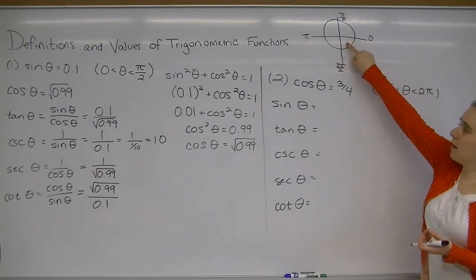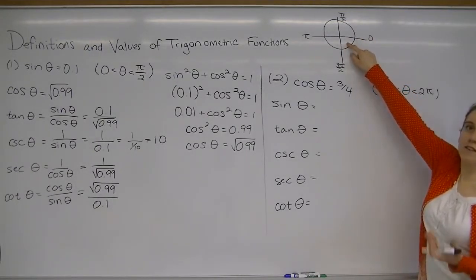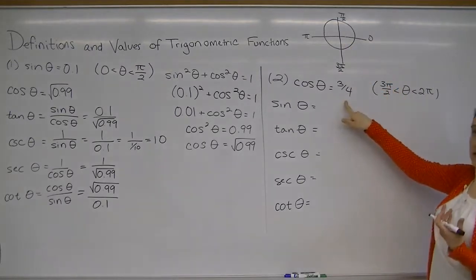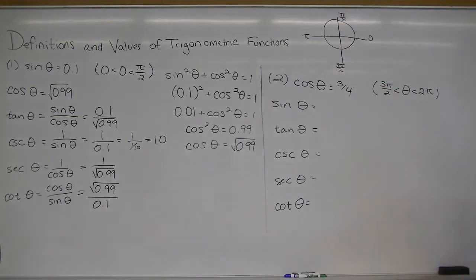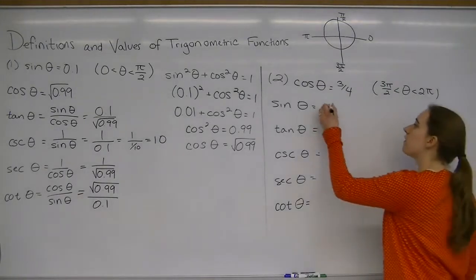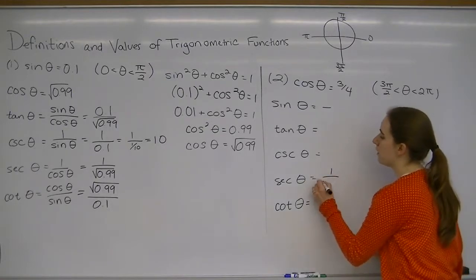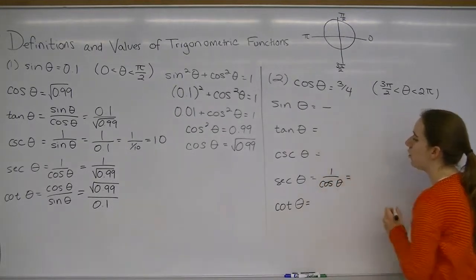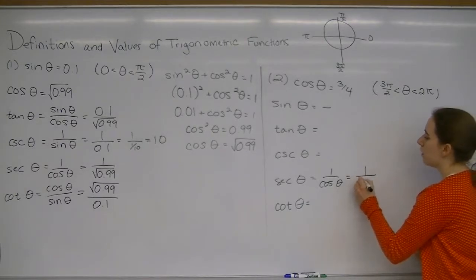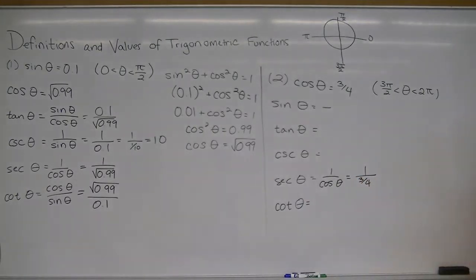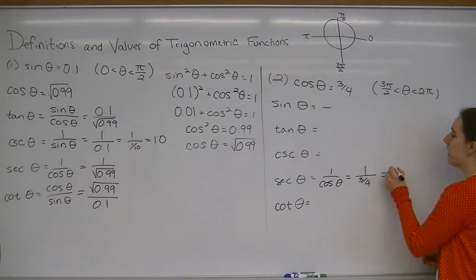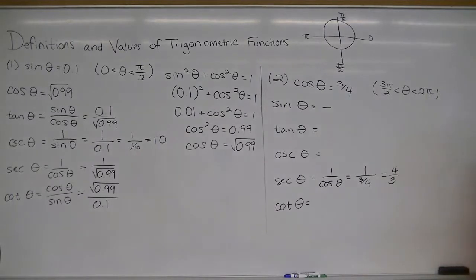We're down here now. So cosine is positive because our x's here are positive, which is given. But our sine is going to be negative since our y values there are negative. Just so I don't forget, I'm going to put a negative there, just so I make sure I remember that when it comes time. Well, I know cosine, so secant is going to be easy. Just 1 over cosine of theta, or 1 over 3/4. But again, I can take the reciprocal of the bottom fraction and multiply that times the top, so I get 4/3.